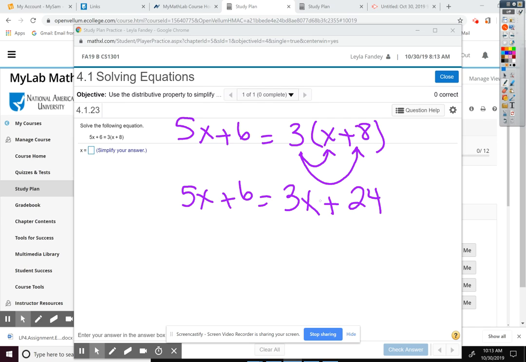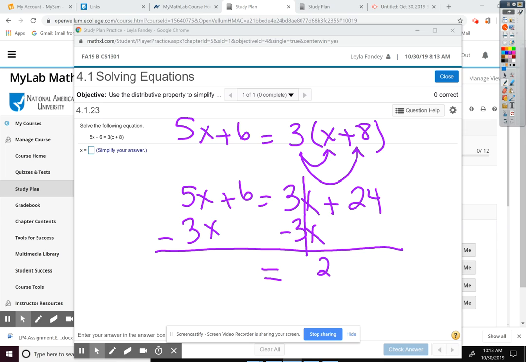So we usually try to keep the variable on the left, which means it's easier if we get rid of 3x on this side. Well, it's a balance. So I'm going to get rid of 3x by subtracting 3x because this is a positive 3x. But if I subtract it from this side, I need to subtract it from the other side. Subtracting it from the right gets rid of it, leaving me with 24. Subtracting from this is like terms. 5 blue M&Ms minus 3 blue M&Ms give me 2 blue M&Ms. Again, the analogy is weird, but I think it works.